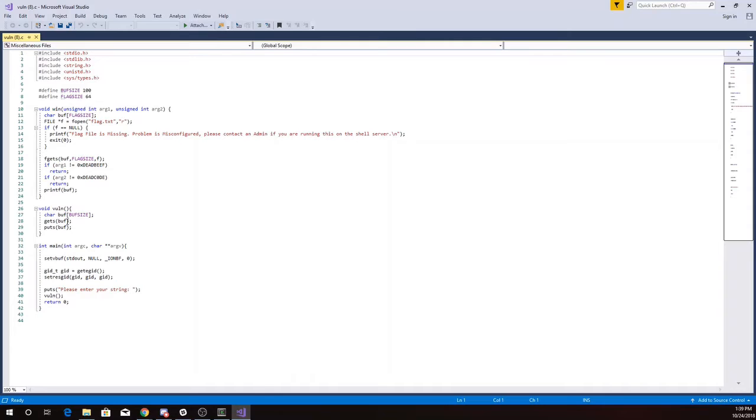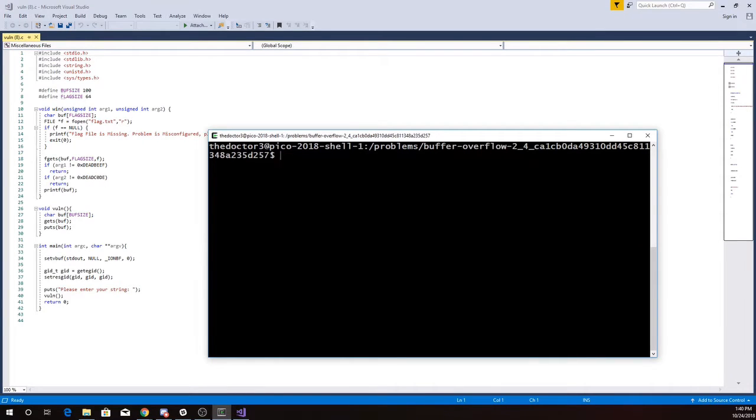Okay, here in vuln I have my normal buffer overflow. I have this buffer, buff. I'm going to read into it and print it to the screen. But what I really need to happen is when this method returns, I want it to go to win, and I want it to have DEADBEEF and DEADC0DE on the stack.